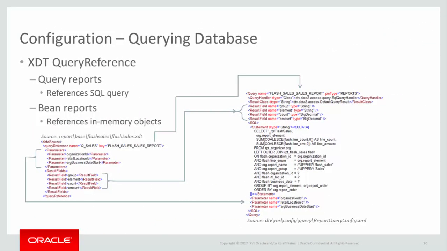The Flash Sales Report is an example of a query-based report, which means it obtains its raw report content from the XStore database. All XDT files for query-based reports contain a data source element in which one or more query references are defined. A query reference tells the report framework what database queries to execute in order to retrieve information needed by the report. As mentioned, an XDT file can define multiple query references. The Flash Sales Report relies on several database queries. Let's take a look at one of them.